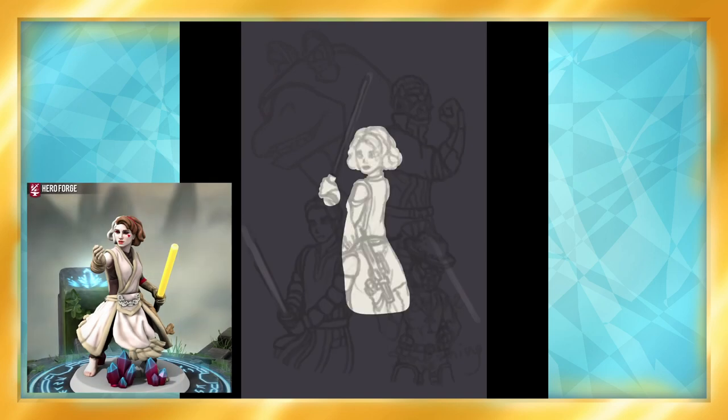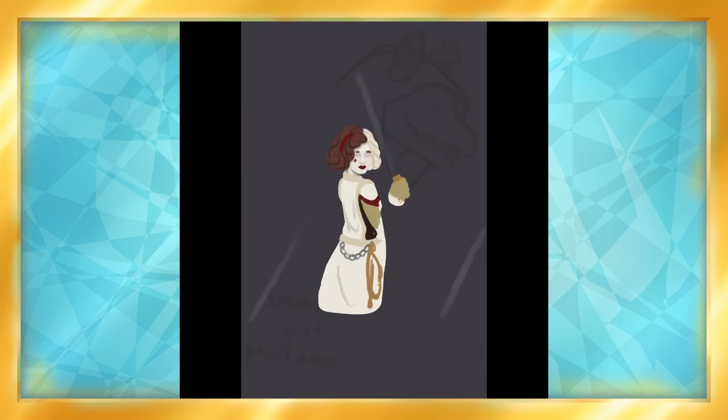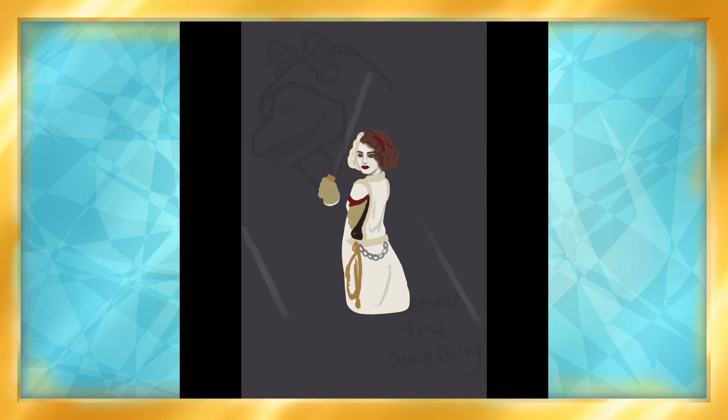Animus is next up. I started with her face, since that was the part I was least looking forward to. I have quite a bit of trouble with faces in this way of working, and it definitely shows. Even without eyes, it took me quite a while to get it right — especially the nose. I am not great with noses. I had to totally resketch the face to get a better idea of what I needed to do, and eventually got it to a place I was happy with. The hair was a welcome break, and was a much more enjoyable process. I think it ended up looking a little bit clay-like, but I'm okay with that.